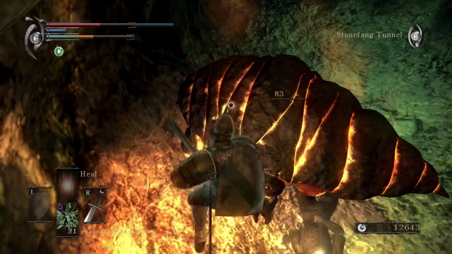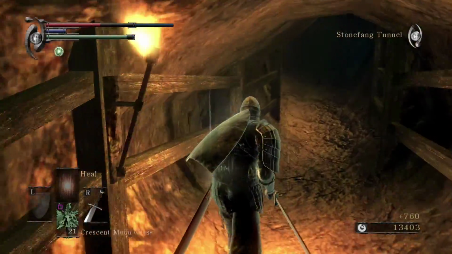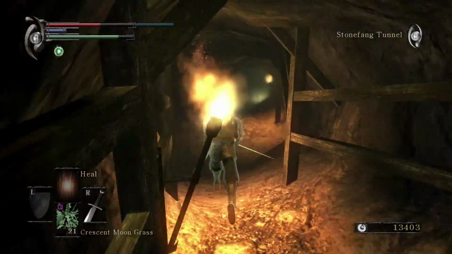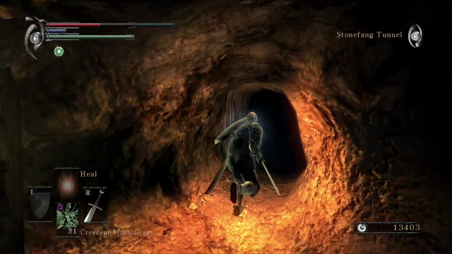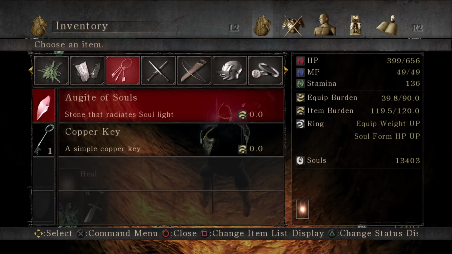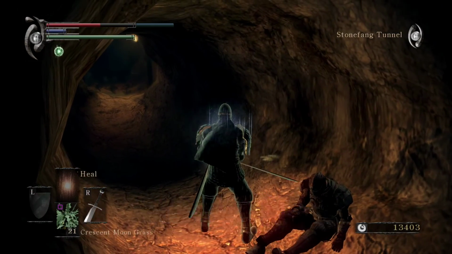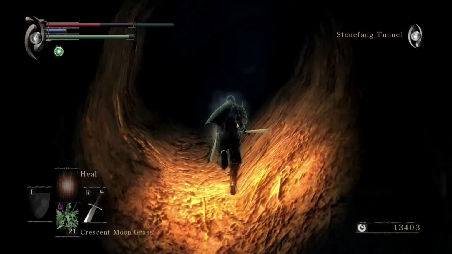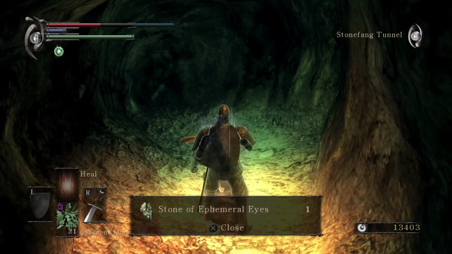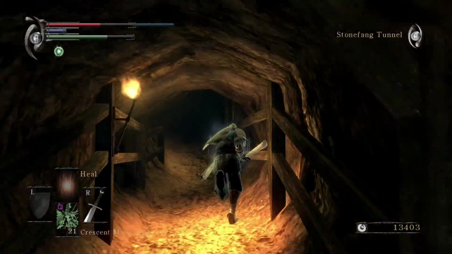Get on this side of them so we can run after we kill him. Where was that axe at? Or that item at? It was down the other hall. Yeah, this way. Goodbye, great axe. I like you, but I'm not gonna use you. Stone of Ephemeral Eyes, always helpful. And that way is to the lava, but we're gonna check this way.